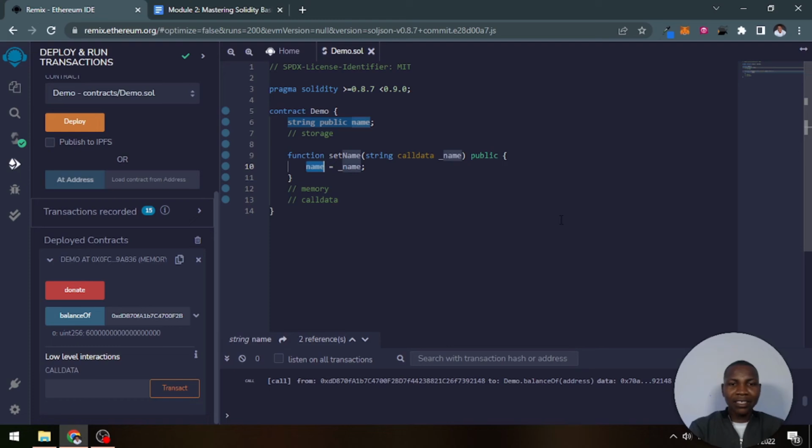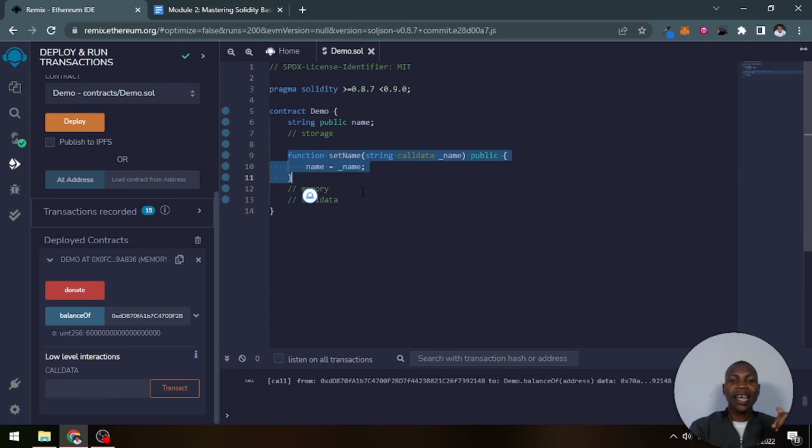So in essence, note this: storage and memory are read and write. Memory and calldata are cheaper than storage. Memory and calldata are by default declared within a function.